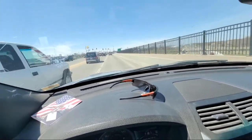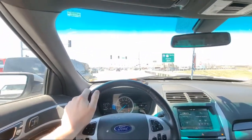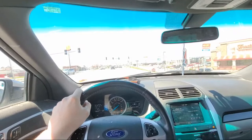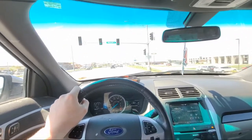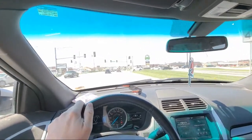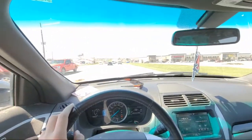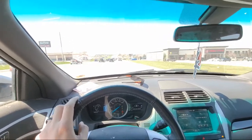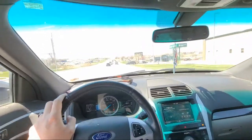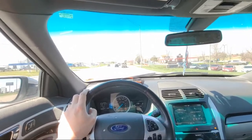This is a small town in Missouri, so one of the benefits of coming here and doing this is that you don't get a lot of heavy traffic. I mean, you get traffic, but it's not too bad. I don't have to worry. Plus, as you can see, I give cushion. I don't ride up on somebody. I always want to give space whenever possible. In case I am in an accident, remember, none of you are in the will.